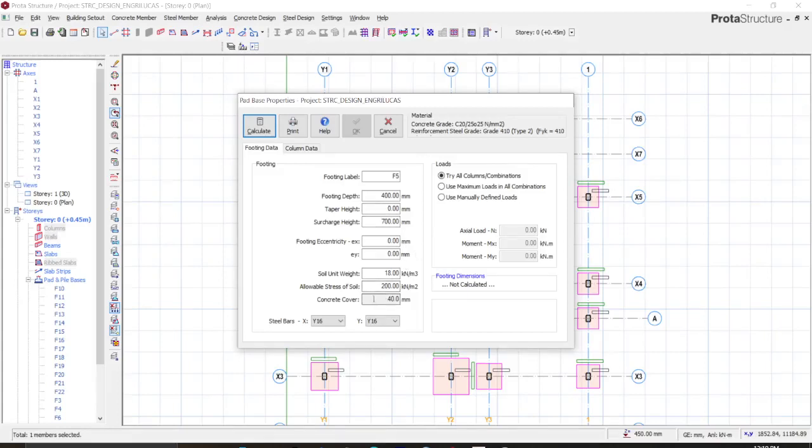You can also define the soil unit weight if you have done some geotechnical studies of the soils existing on the site. You can also get the allowable stress of the soil, maybe from the soil lab, then from there you can feed here, and then you'll be able to calculate.